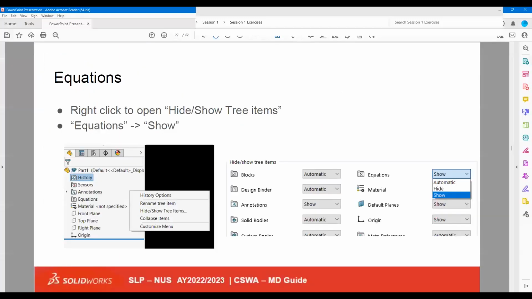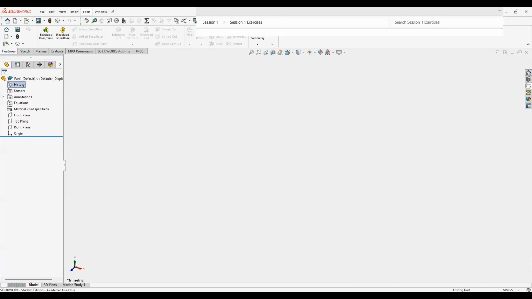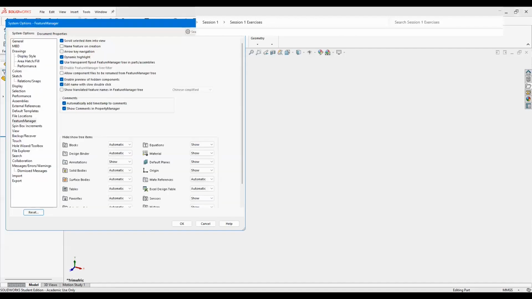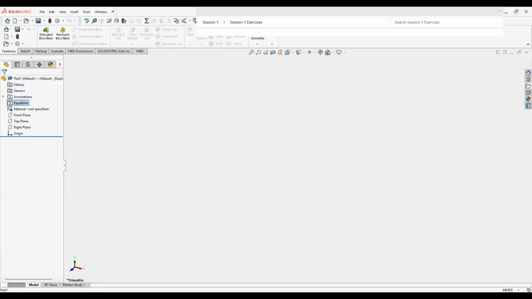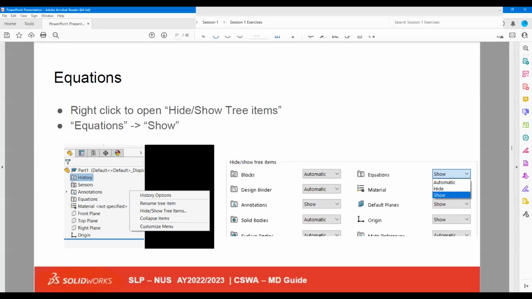After this, there's another important step you need to do, called showing your equation, because this function is used to dictate your global variables, which we'll be touching on later. For you to do that, you go under history, then hide and show 3 items. After you go in, there's an option called equation, and you click show and click enter. Then you can see the equation tab is open. So everyone okay right now?